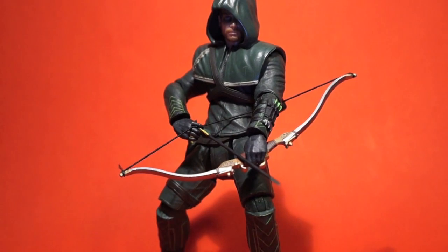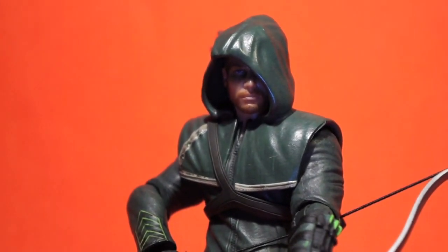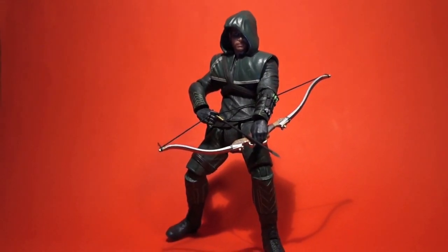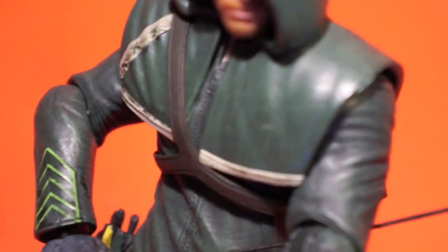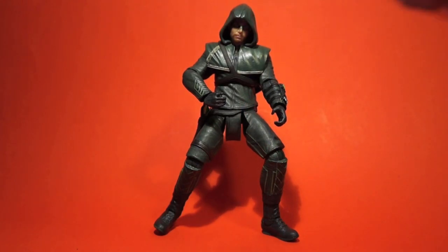The legs also have some nice paint detail on the boots. Overall very nice paint job — it really represents the character from the series very well. He also has a good head sculpt that looks like the actor who plays Oliver Queen. Same as with the Batman Origins figures, this is a very nice sculpt and Gently Giants doesn't disappoint. From the side you can see the arrows sculpted on nicely, a little rubber strap going around his waist, and a little arrow pouch also sculpted on. The arrows in this one are not removable. Turning him around at the back, he has his arrow pouch and nice paint detail on the back of the vest as well.